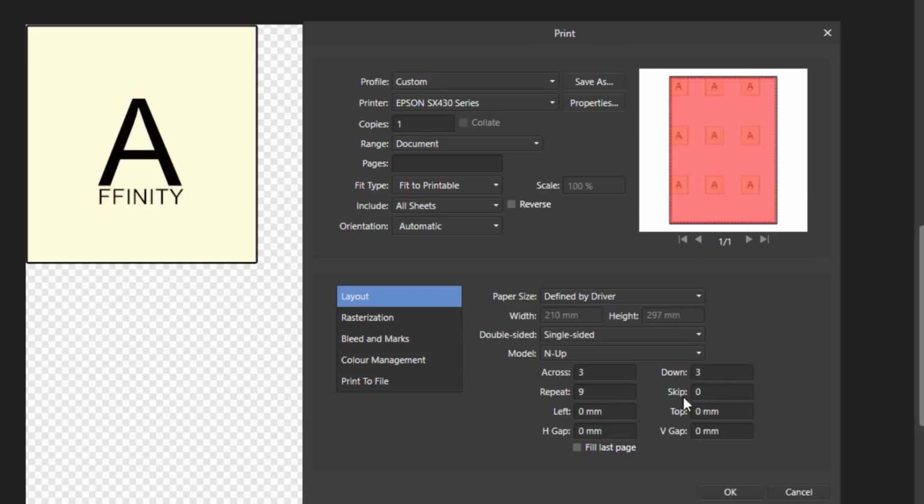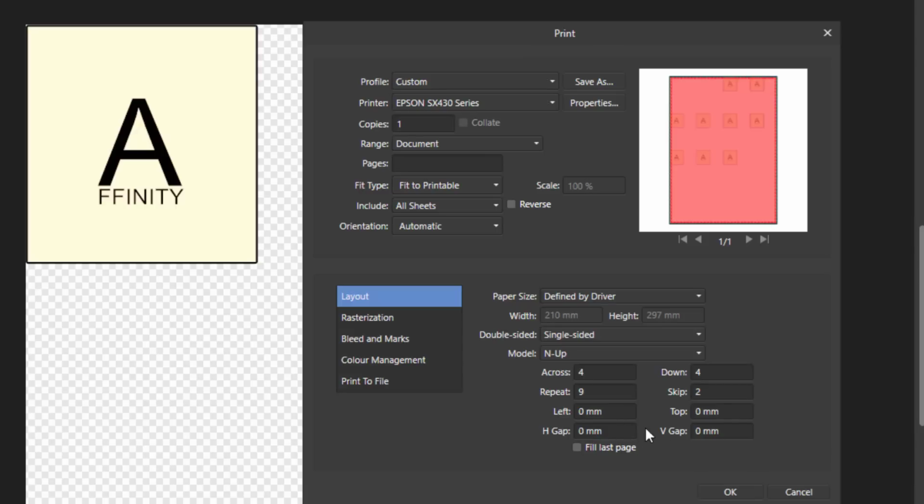And you can skip, which, if I change this to 2, let's say, and I press return, what it has done is taken those first two away and added another page and put those other two on the next page. Which I'm not 100% certain why you'd want to do something like that. I mean, I could, for example, make that 4 across and say 4 down. That will all be on the one page, and it will skip the first two, and those extra two would be added to the end, so we have the 9 repeats going on up here. So that is basically what happens with the repeats and across and downs.